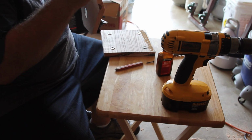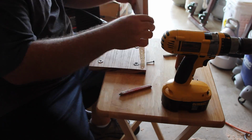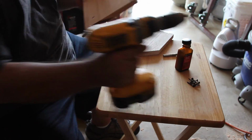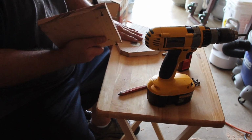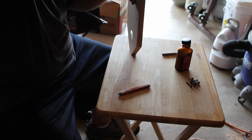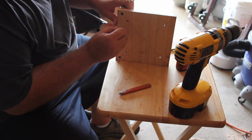Drilled some pilot holes and put some of the high bond adhesive on there. Just kind of stick it on there, and I put the screws in the base there to line up the holes. Once you get them lined up, give her a good crank down and that part is done.